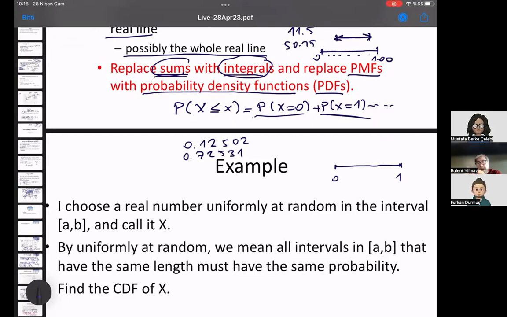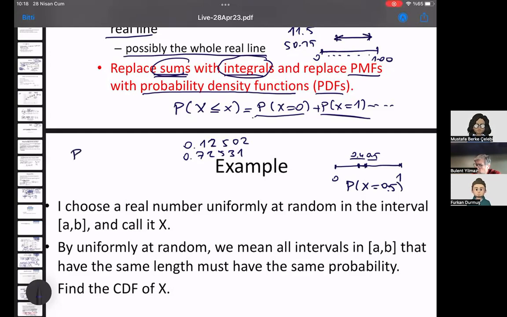So in continuous random variables, arkadaşlar, I cannot say what is the probability of obtaining x equals 0.5, okay? We don't say that. There is no probability of x equals 0.5. In continuous random variables, we say what is the probability of obtaining a number in this range, for example, between 0.4 and 0.5. Okay? This is critical.